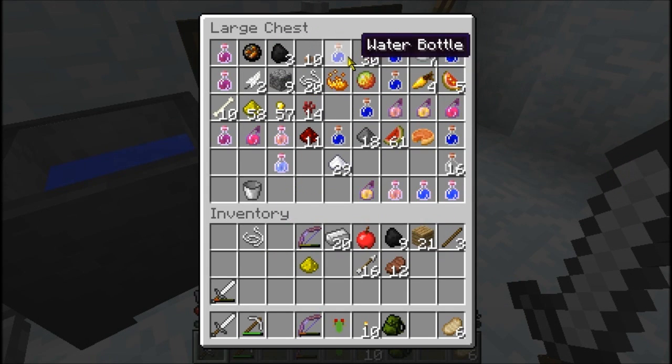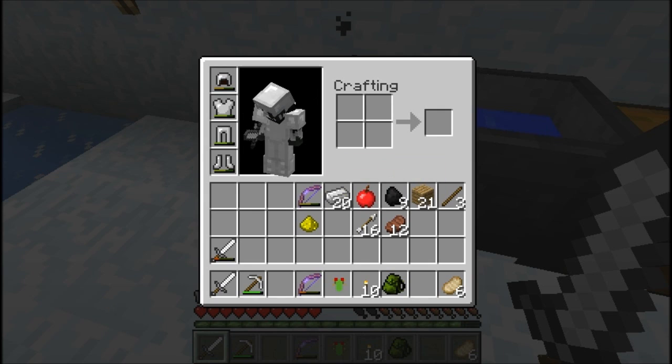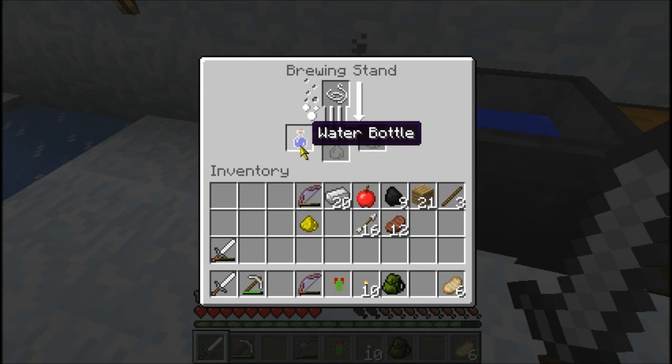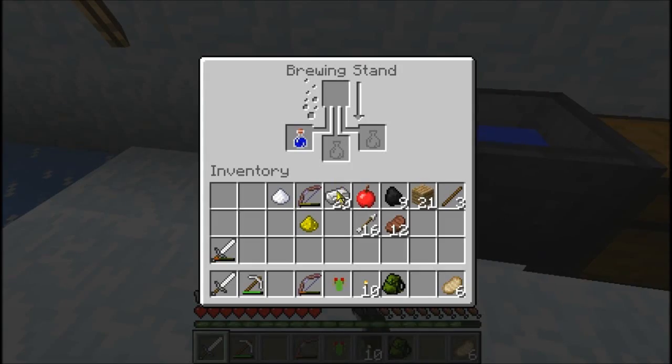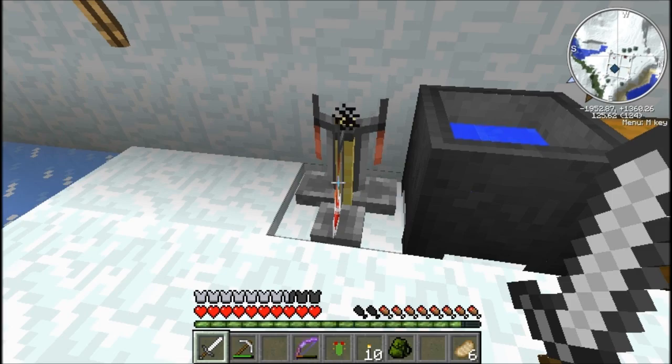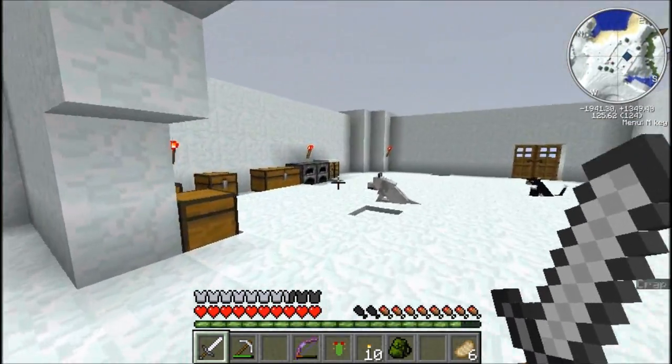So we need a water bottle and string like this. Come on. Water bottle and string. There we go. I forget what exactly we need for swiftness. What is it? Oh, sugar. Right, of course. Okay, so we wait for this to become a dashing potion. We leave that in, and we get sugar. There we go. All right, so that should give us a swiftness, and then we'll get swiftness 2 with the glowstone. Let me get the pants, and I'll check that out.